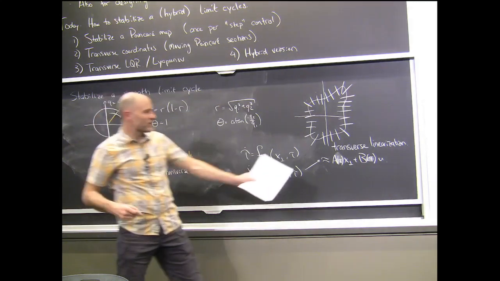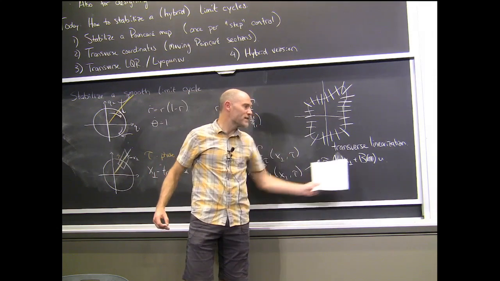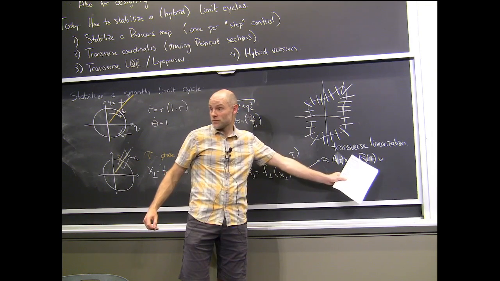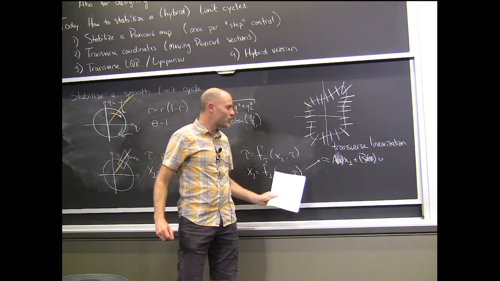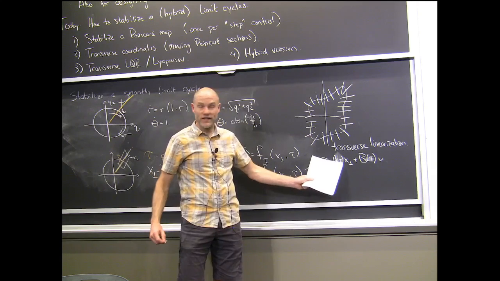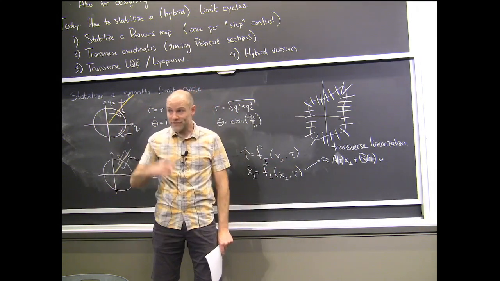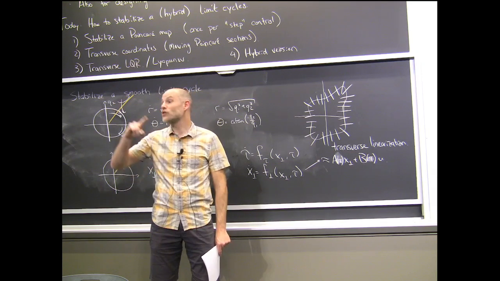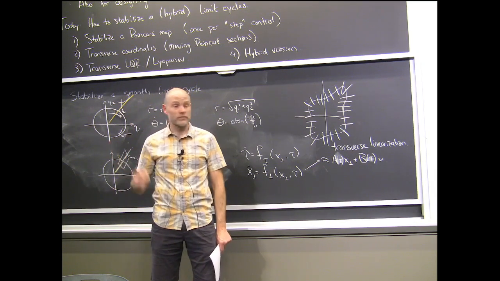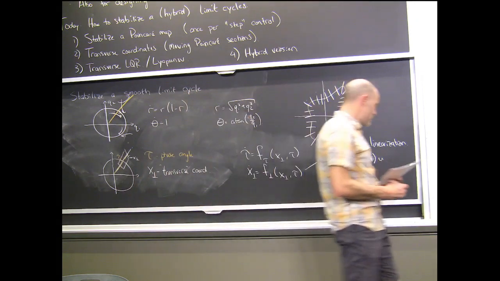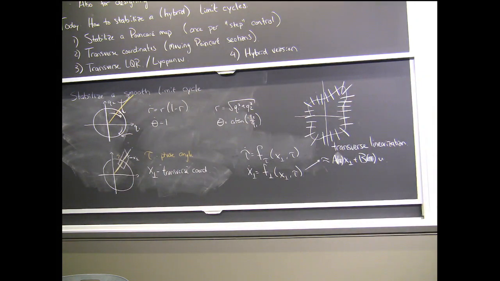Okay, I accidentally wrote BU already in my transverse linearization, but that's obviously where we're going, which is the same way we can do local linear analysis of that on the transverse coordinates. For Lyapunov design, we can do LQR on the transverse coordinates. Okay? So what does it mean to do LQR on the transverse coordinates?